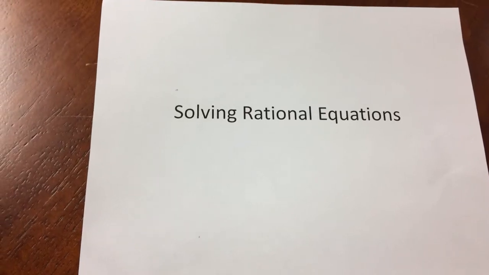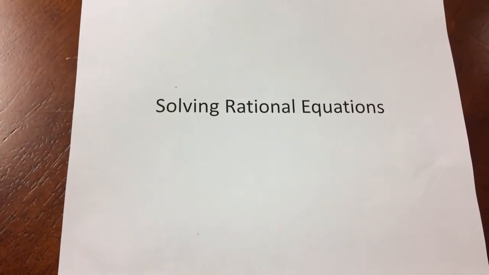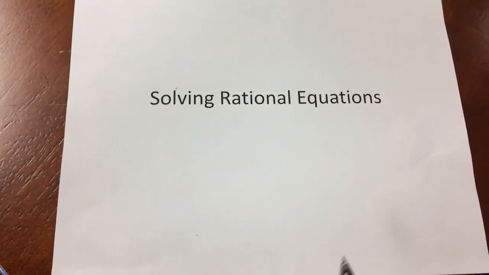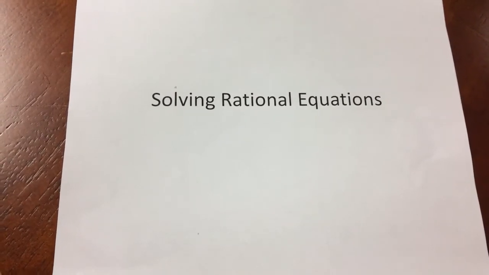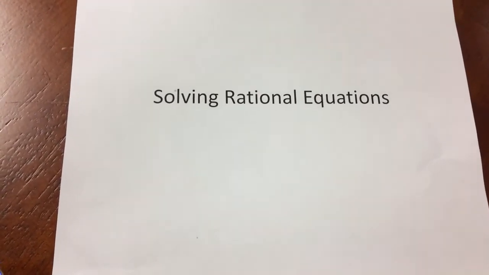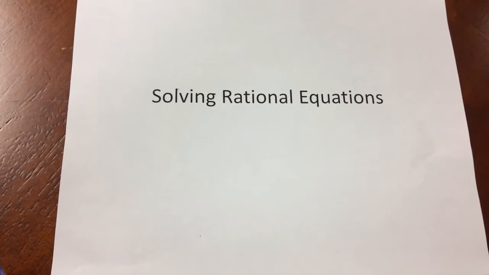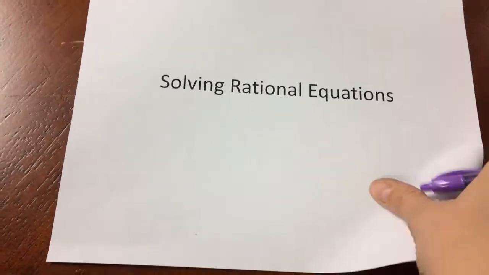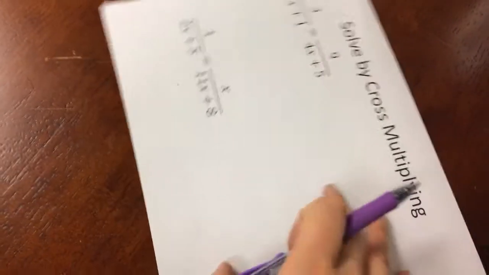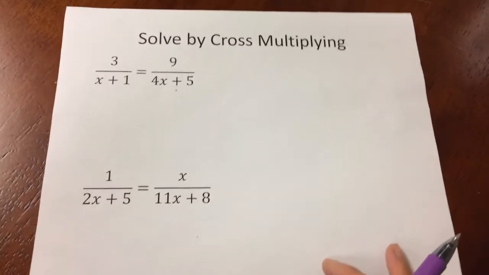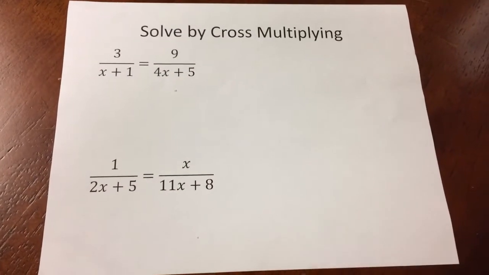Okay, in this video we're going to be looking at solving rational equations. So we've already talked about how to multiply and divide rational expressions, how to add and subtract rational expressions. Here we're going to be solving rational equations. So you're actually going to see that they're going to have an equal sign in them because they're an equation.